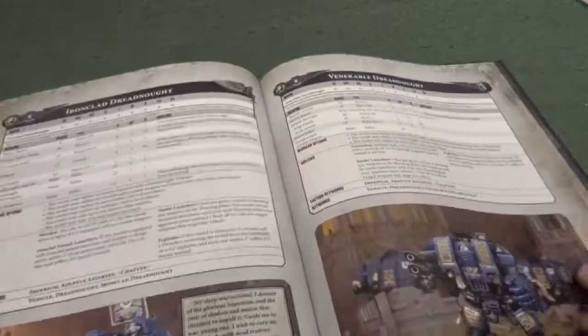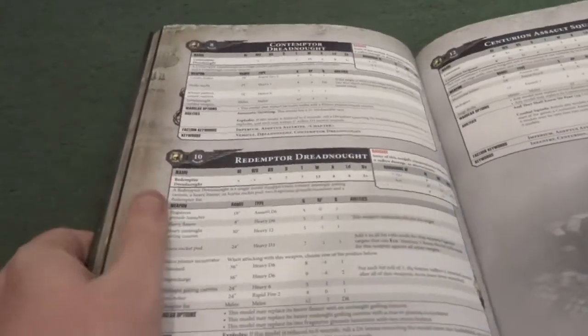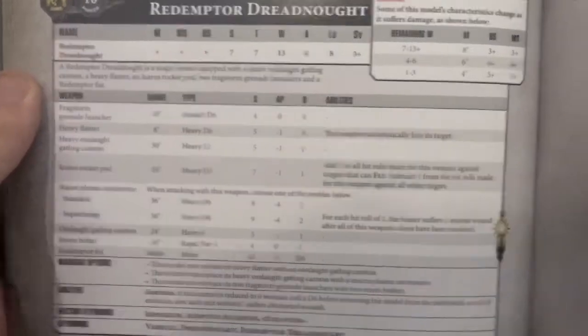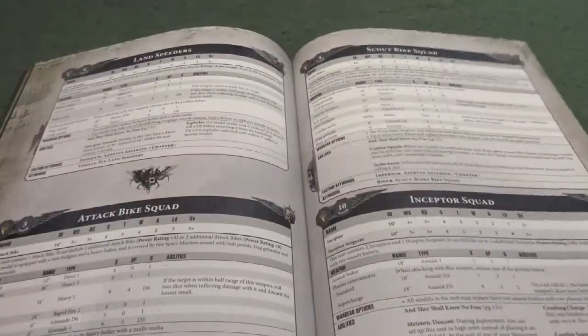The Aggressors, we'll get more into them when I do the full review of them. Terminator squads, not much has changed. The Cataphracti and Tartarus are still there. So yeah, there doesn't seem to have been a lot dropped. From our initial look, it looks like we don't have the Imperial Space Marine anymore, which is okay. It was a limited time run, not surprised it's not in there. But it can still be used with the Index. The Redemptor Dreadnought is a beastie, so I'll just go like this quickly so you can have a look at the rules before I move on. But yeah, nothing is jumping out as different.